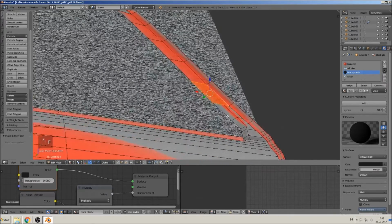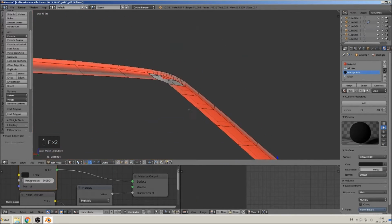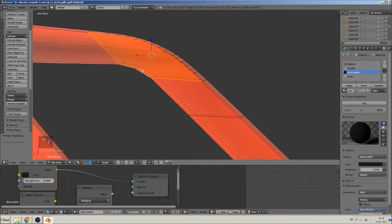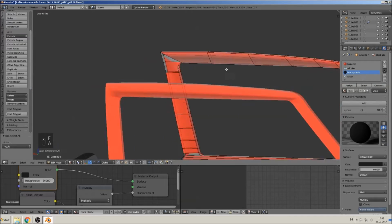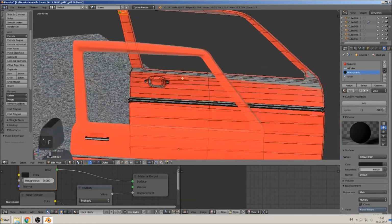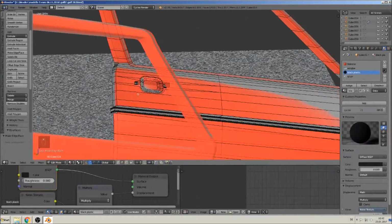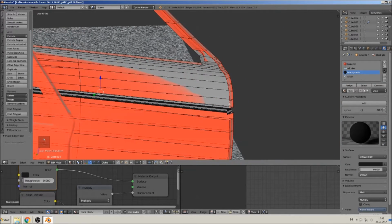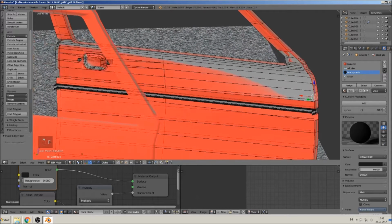You must have a feeling for planes. It's not as easy as we do it here. Here is an easy way. You don't believe it, but it is. That is the easy way. The other way is the hard way. Good. Close that all.